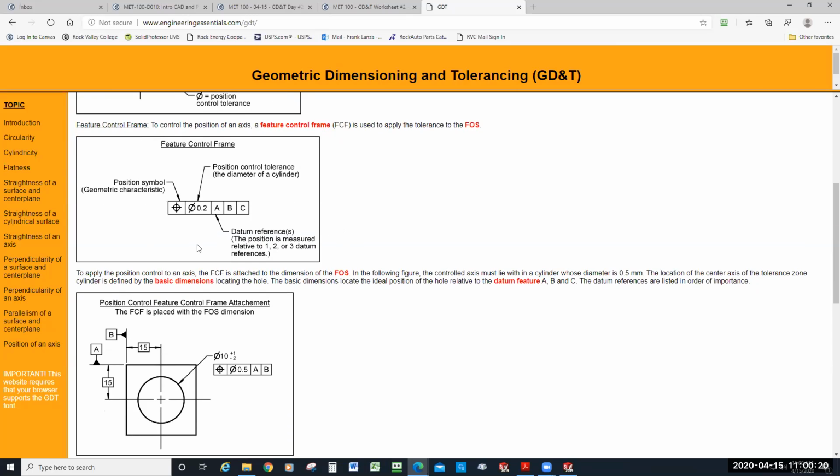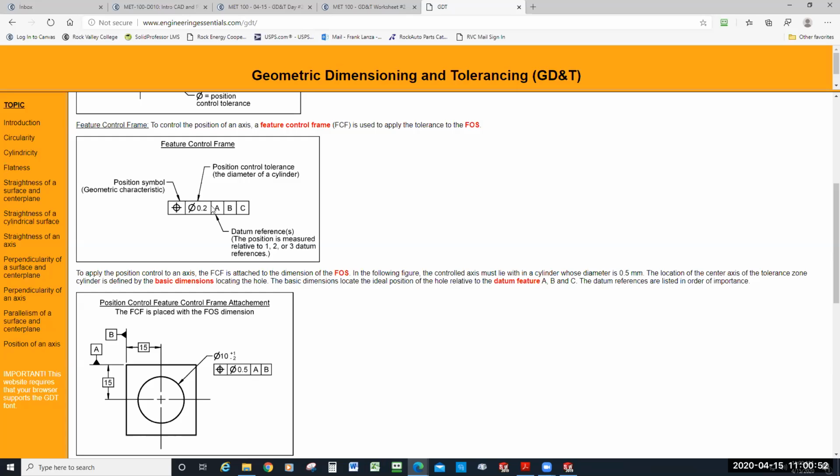So let's look at the feature control frame, first of all. The first panel is going to be the symbol, which is the target, crosshairs, however you wish to describe it. The second panel is going to be the tolerance itself. And again, because the tolerance zone is cylindrical, we need to add a diameter symbol to that number, whatever it is.